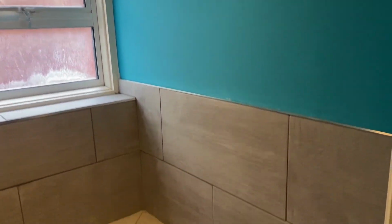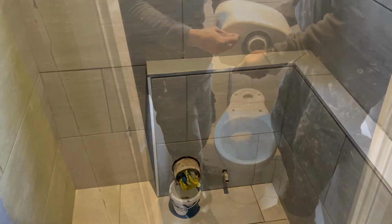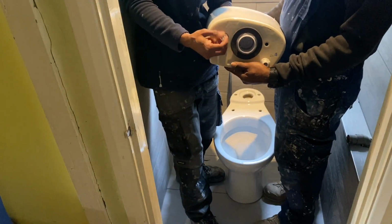We are back on a job. Today, we are in the cloakroom toilet. As you can see, the paint has dried nicely. So today's job is silicone and some plumbing to fit the toilet, fit the sink.